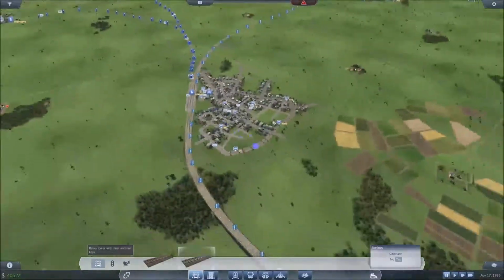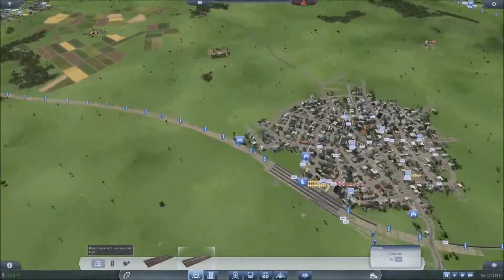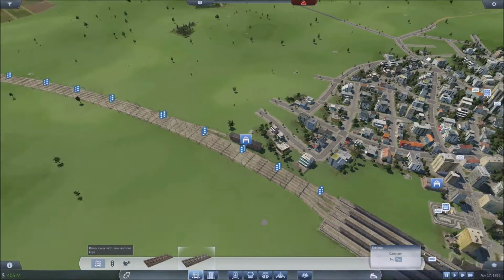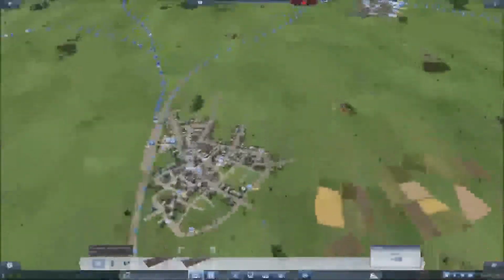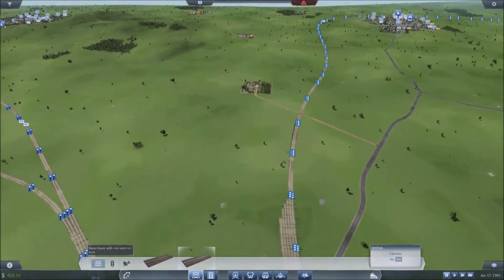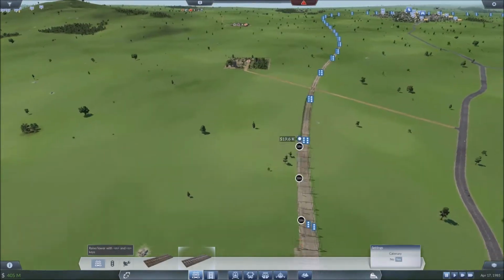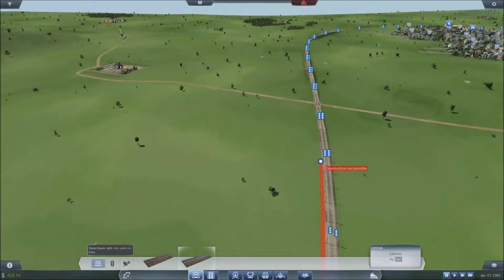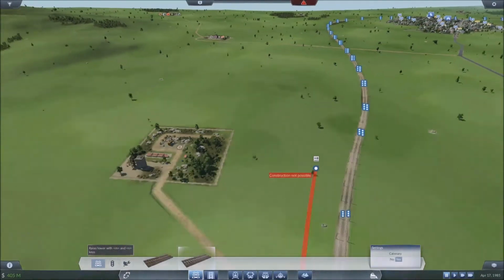That one is a hell of a lot cleaner than that one is. I think I just tried to do them ones too close together, which is why they have a negative impact on my total speed and things like that. Which isn't too bad, because it is going to be stopping at the station anyway. But yeah. If you're careful how you do those connection points, it won't affect your top speed.